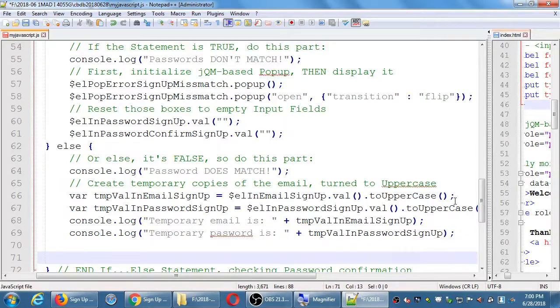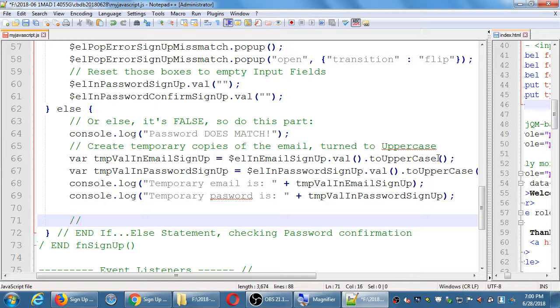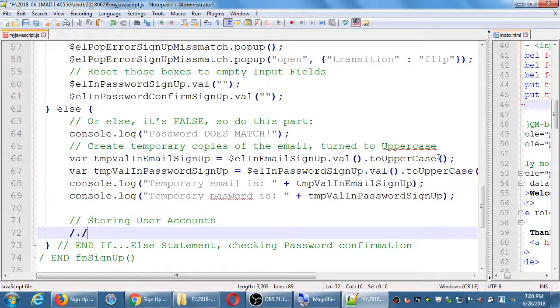Okay, next line over here, we're gonna say storing user accounts. Again, at this point, we're not gonna get very complex. We're eventually gonna use a database, but it's a little too early for that. We're gonna store simple bits of data, username and password. Again, they're not gonna be encrypted and such. We're gonna deal with that a little bit later. These are gonna be stored, at the moment, inside of the browser. Later on, they're gonna be stored in the actual app in the device.